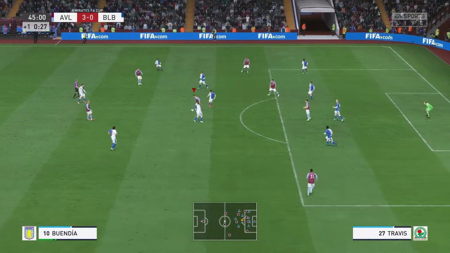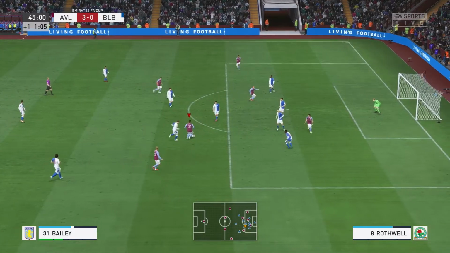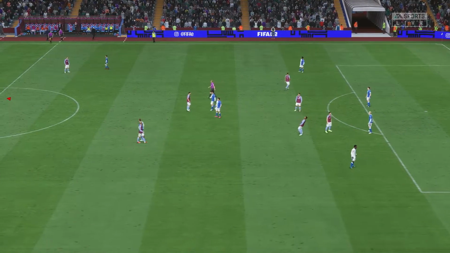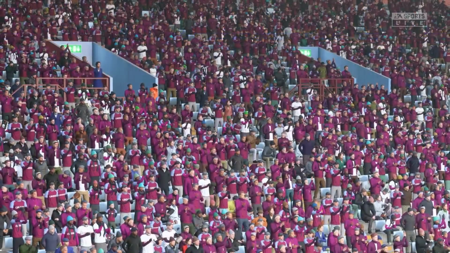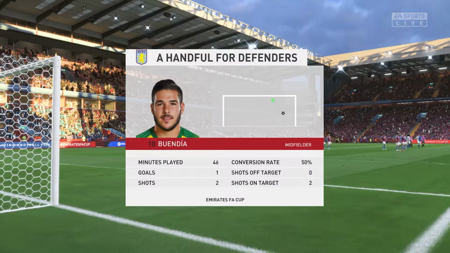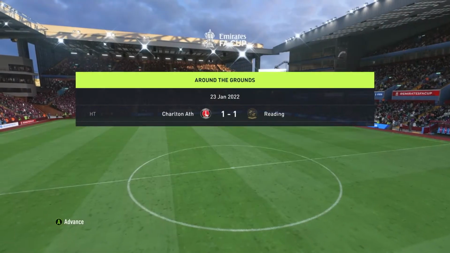Just 1 added minute. Emiliano Buendia finds Donny. Leon Bailey. Oh, it's deflected. Oh, there goes the first half whistle. 3-0 at the break. What a debut so far from Donny van der Beek. He can tackle. He can pass. He has the strength, the body, the balance, everything. But so far, it's been Emiliano Buendia there with a goal and an assist. He and Bailey are running the show.